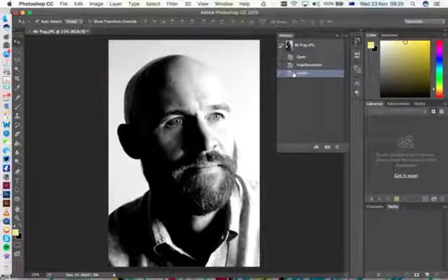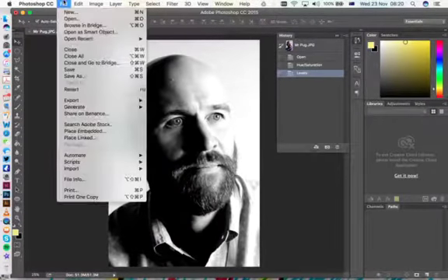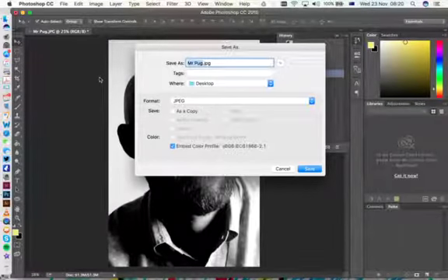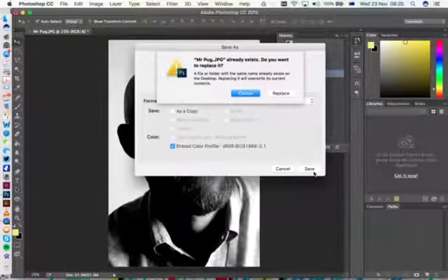So I am going to save. File, Save As, make sure you're all doing this. Call it Mr. Pug, and I'm going to save it somewhere I can find it. I like to put everything on the desktop before I organize it later, but you decide where the best place is to put it. Maybe you want to make an art folder or something like that. Just save it exactly as it is right now.